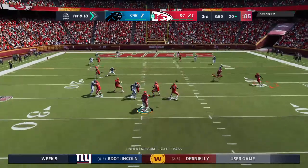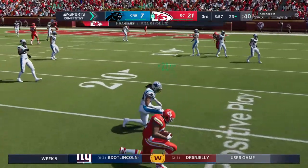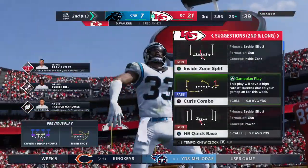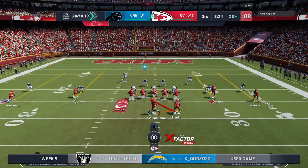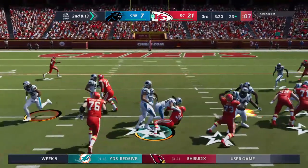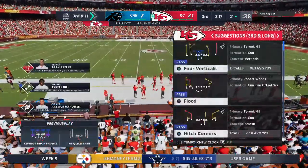Operating from the red zone now, Mahomes. And he'll hit his tight end, Walker. And he will lose yardage here back at the 23-yard line. But despite the completion, they're going to wind up losing 3 there. Second down. 23-yard line. Elliott. He is taken down at the 21 after a short gain of 2.